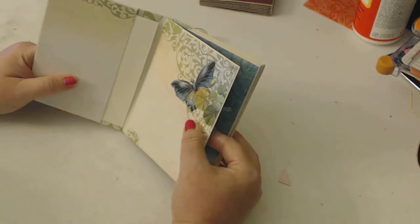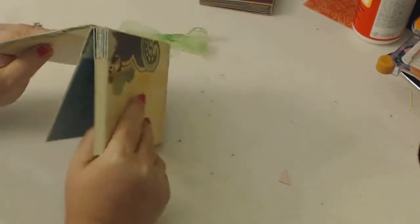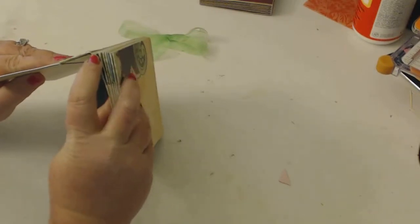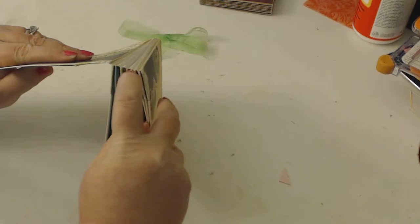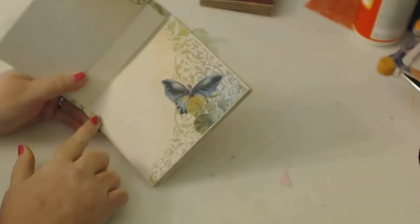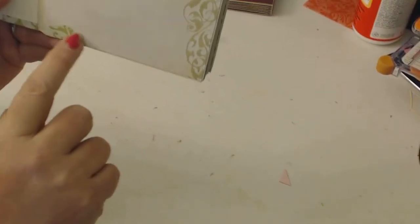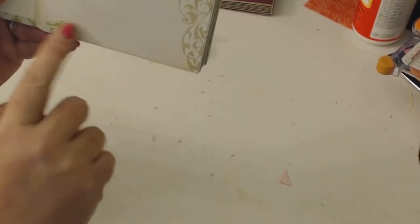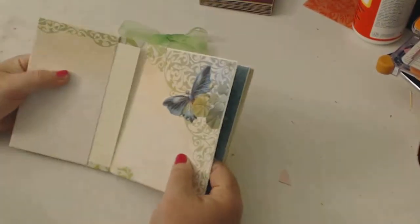So one of the things that happens with this, when you look at the tutorial, is right here, when it's pulled, I noticed that it would tear. So I put some reinforcements, if you can see right there. That's a circle that I've glued, folded in half, and glued. It's on the other side also. So I fold that in half, and that stops any tearing from going on.